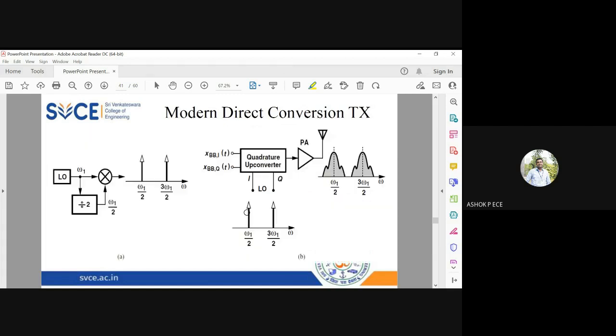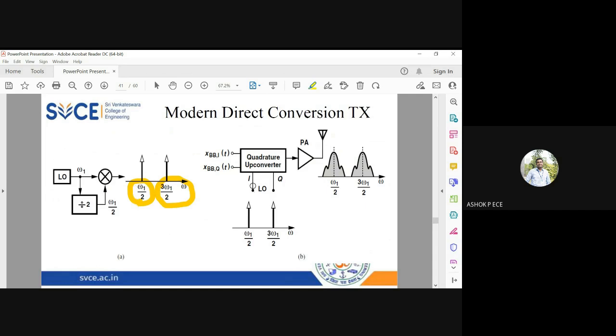harmonics. So what they say is you take the LO, one is going to be omega 1 directly going, and divide omega 1 by 2, and you mix omega 1 and omega 1 by 2. So when you add, it becomes 3 omega 1 by 2. When you subtract, it becomes omega 1 by 2. So I am generating subharmonics. Subharmonics means fractional multiples of the omega 1 frequency.